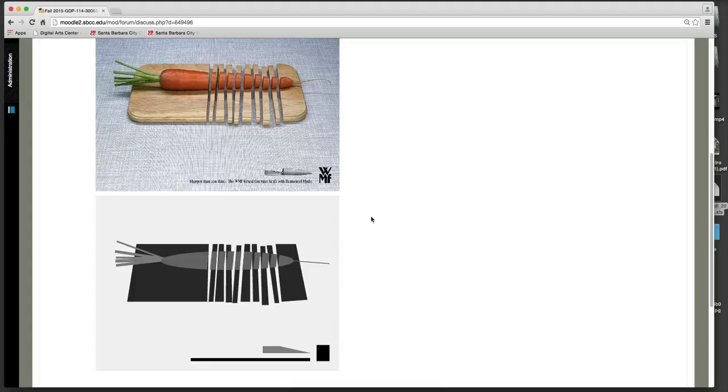Meaning, you look at the carrot, and don't you want that logo just to be orange? Just for it to pop so we could see the logo better. That's what I want it to be anyway. But maybe that logo never shows up in color and we're stuck with a black and white logo. So then we have to think, how do we make a logo work successfully? Just things to think about.